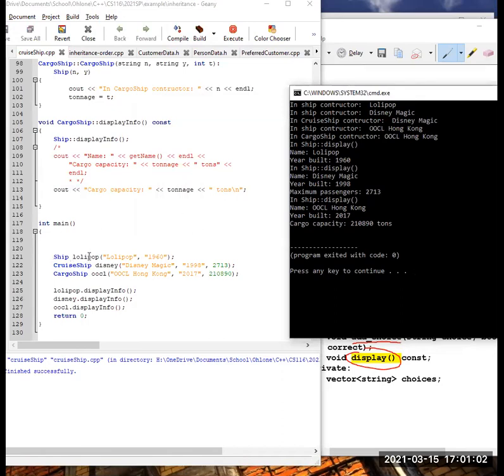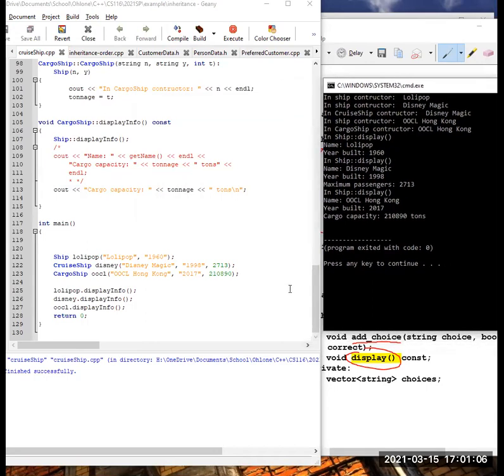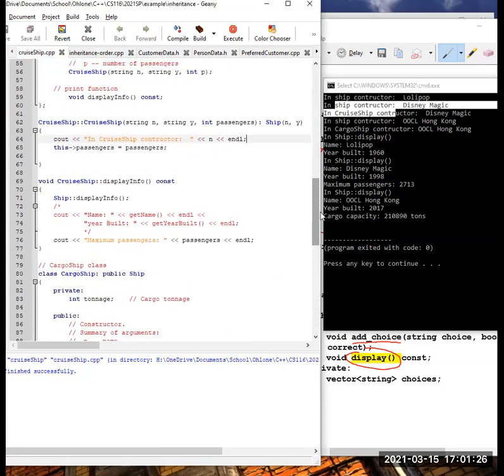So ship Lollipop, you say in ship constructor Lollipop. That's this one, the first one. Then for the cruise ship, I say cruise ship Disney, in ship constructor. So it's Disney, and you call the ship constructor first.